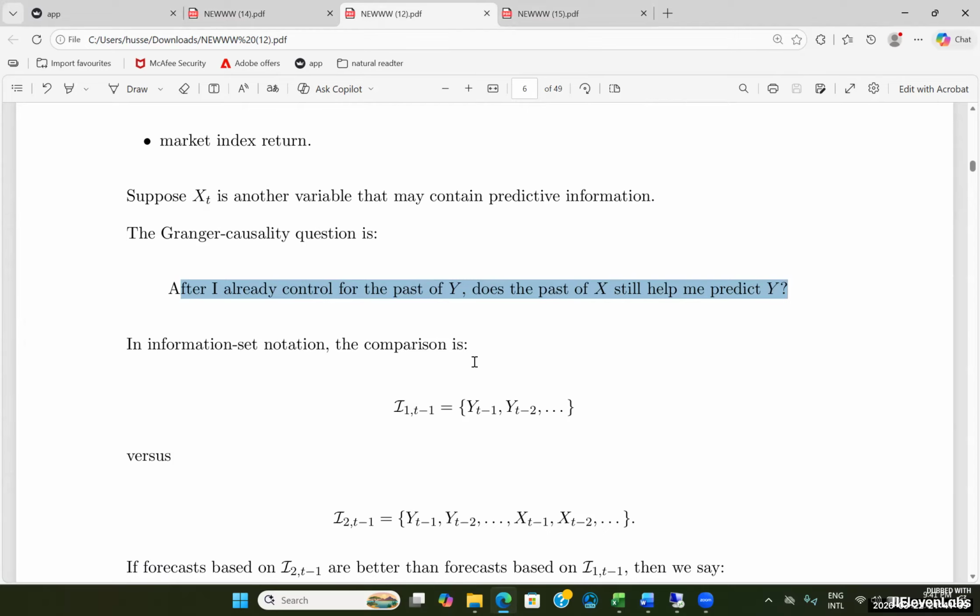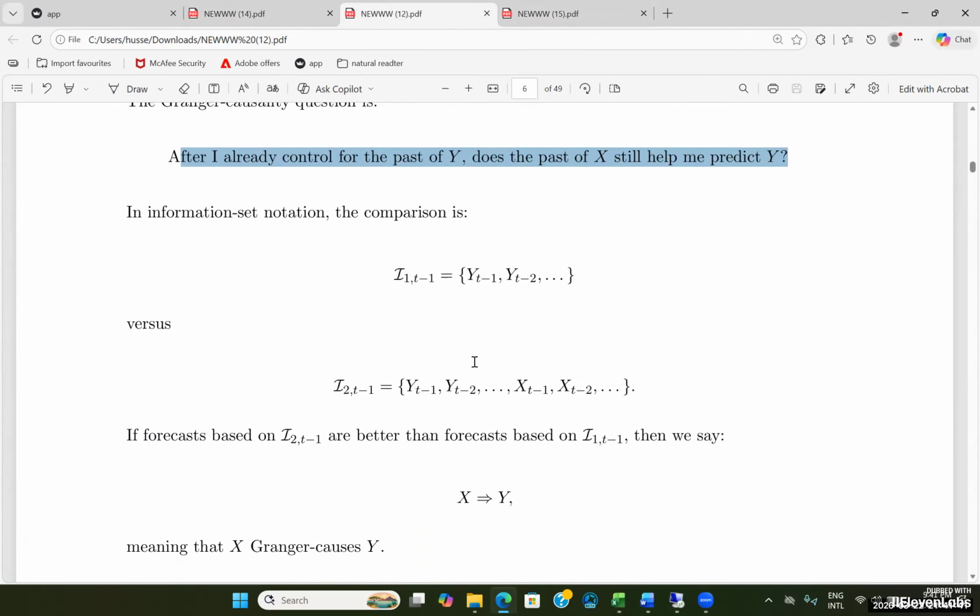So, in this context, we're actually working with two distinct sets of equations. The initial one, which we refer to as the restricted model, is specifically designed to operate as a function solely dependent on the previous values of y, serving as its regressors. The unrestricted model, where we also include the lagged value of the variable x, which means that we now have a greater number of regressors.